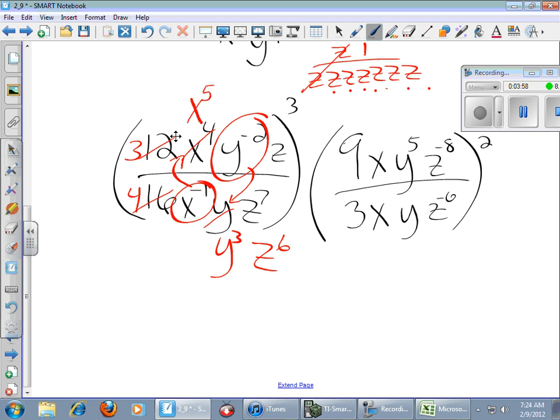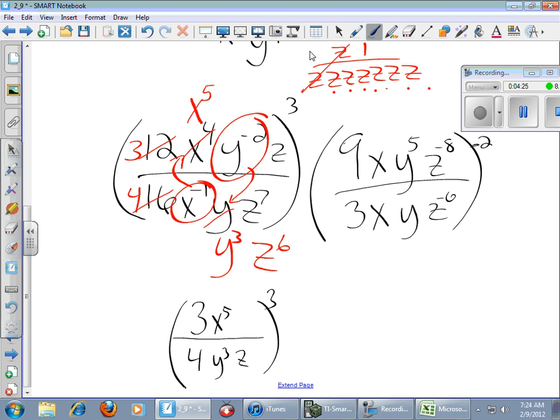So this fraction on the left, I'll rewrite it so it doesn't look so ugly. Fraction on the left will turn into 3x to the 5th in my numerator. In my denominator, I'll have 4y cubed z to the 6th. Now the whole thing is cubed. And by the way, I'm going to slide a little negative in over here on the second quantity. I meant to do that. All right. Now I'm not going to do anything more with this at the moment.